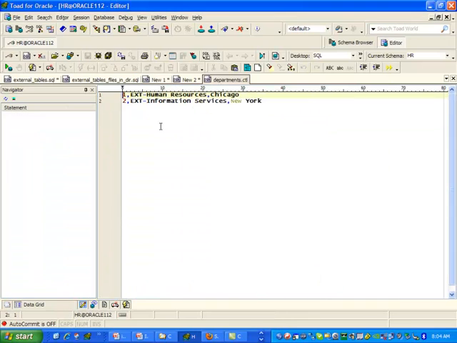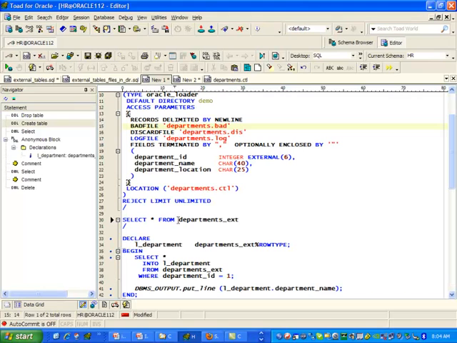Here's my control file. I put the ext dash in front of it to distinguish it from other departments because I'm going to use this data in conjunction with my relational table. So the data is in the table. Now the table doesn't actually exist in the database as a set of rows and columns. That information is sitting in the file, but Oracle was able to pull it out and then express it to me in the context of an SQL statement.